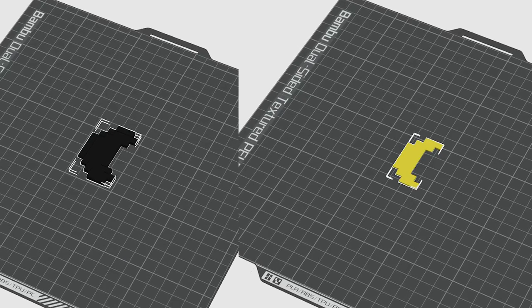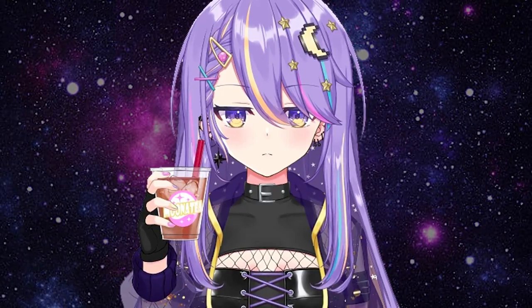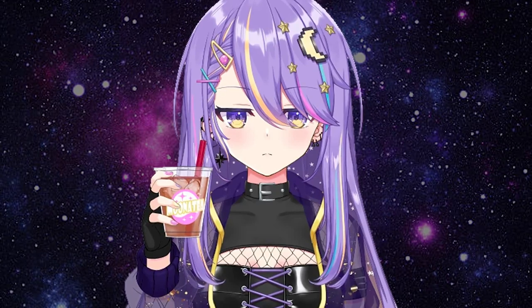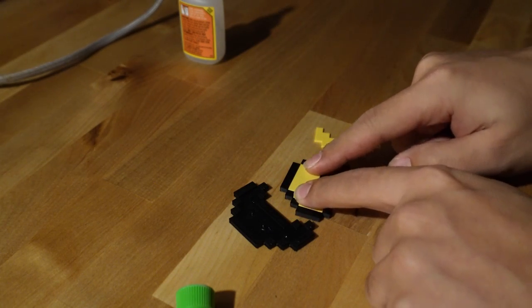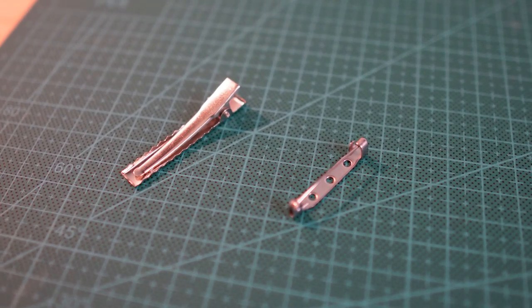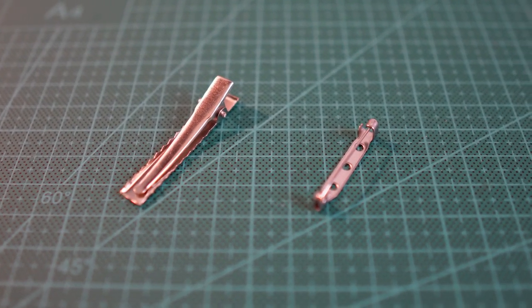Similarly, this 8-bit moon hair clip is another very simple two-part print. I designed this hair clip myself, and it's based off this version of HoloLive Indonesia's Hoshinova Moona. To assemble, all you have to do is glue the yellow part inside the black part, and then choose whether you want to glue a hair clip on the back or a safety pin to turn it into a button for your backpack.